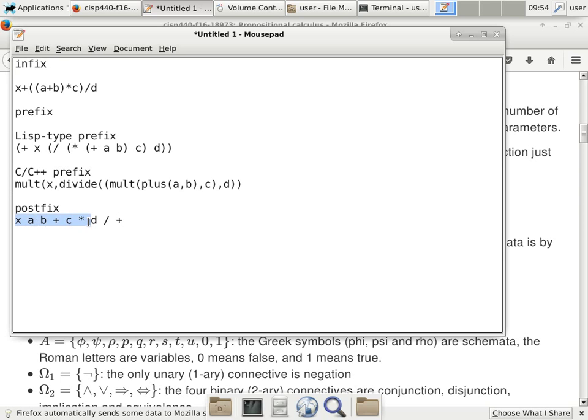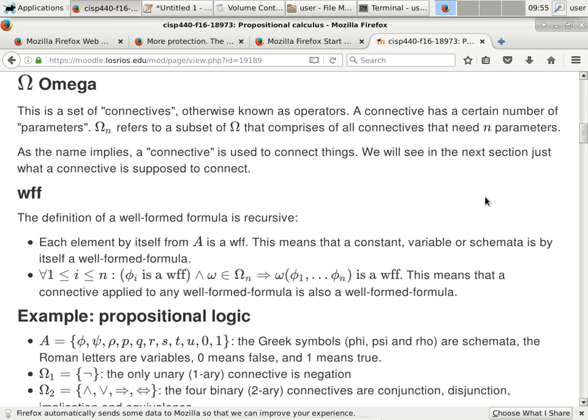If you are a computer, this is the easiest to parse. This is the second easiest because it still has a fairly simple syntax. But this is nasty from the perspective of a human because there are so many parentheses to match. This, on the other hand, is what we are used to. So that's basically the quick rundown of the three ways to express expressions. All right, so that's a little digression from what we are talking about. But in this class, when we talk about well-formed formulas, we are using the infix notation, unless otherwise specified.